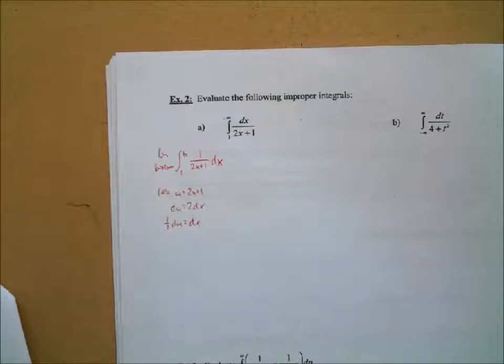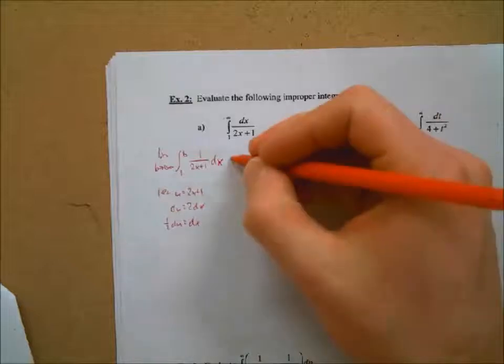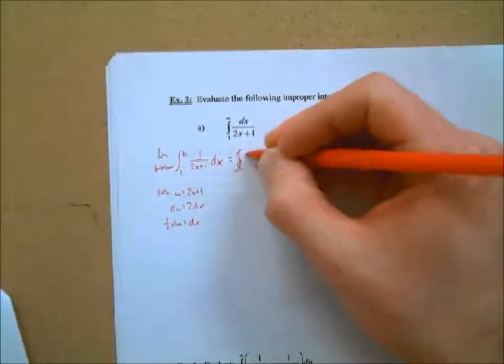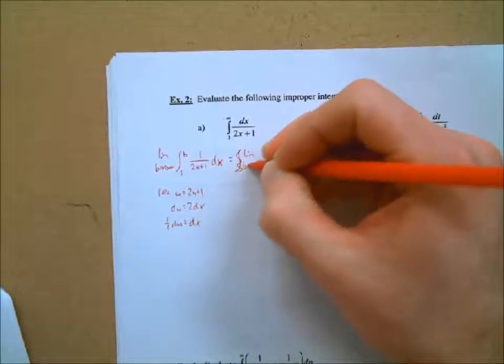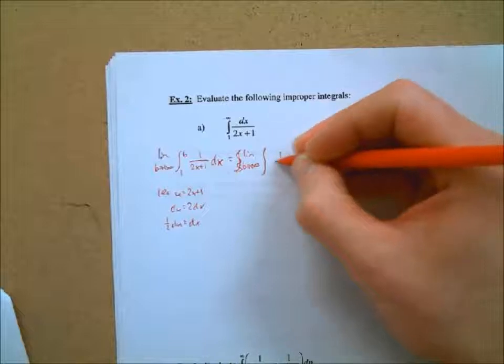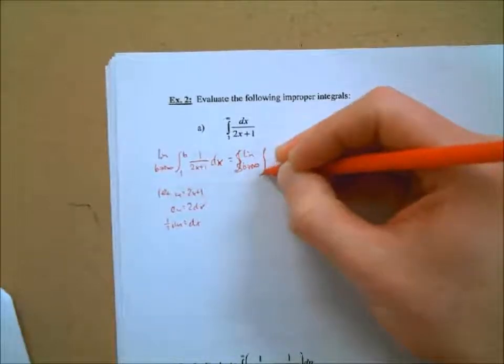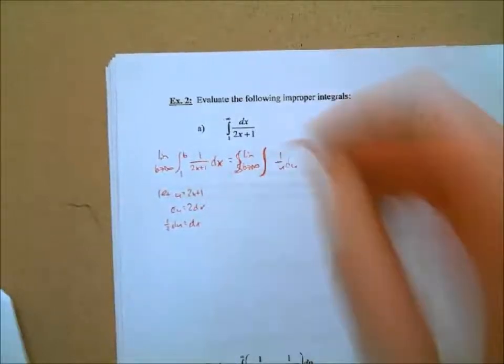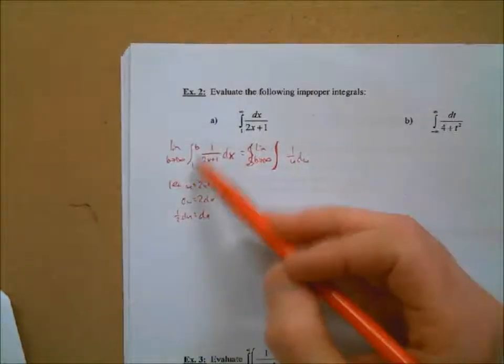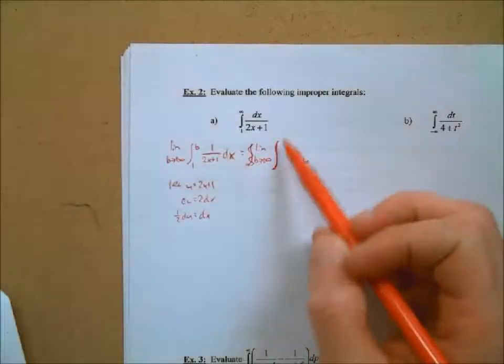So here's where it gets a little hairy, because I guess I'm going to rewrite my limit, sorry. I'm going to rewrite this then as the integral of 1 over u du, but we technically shouldn't have our limits of integration written in there from 1 to b, because we're now in terms of u. These were our x limits of integration, so technically we shouldn't have our 1 to b there.